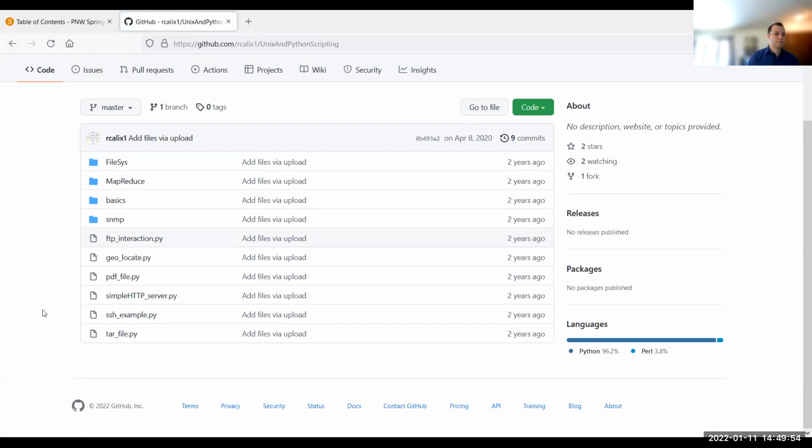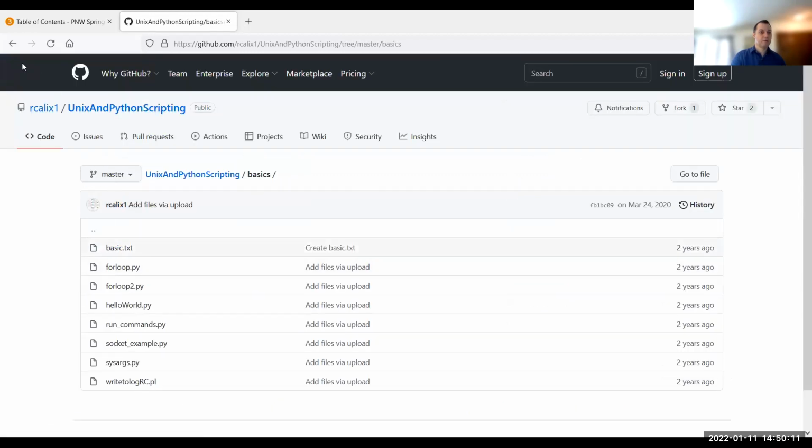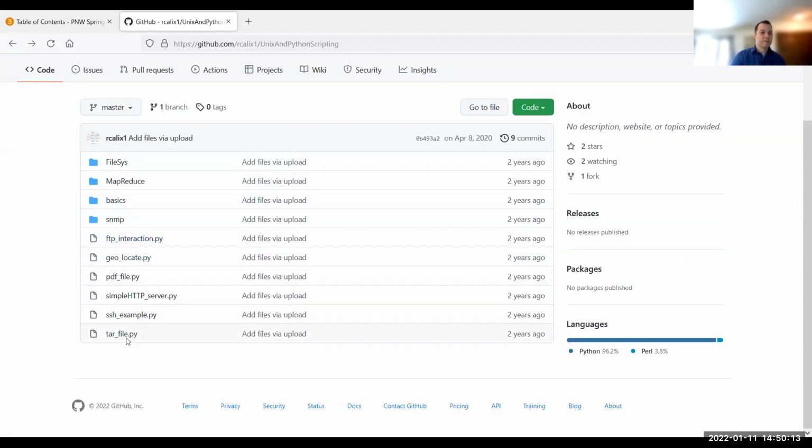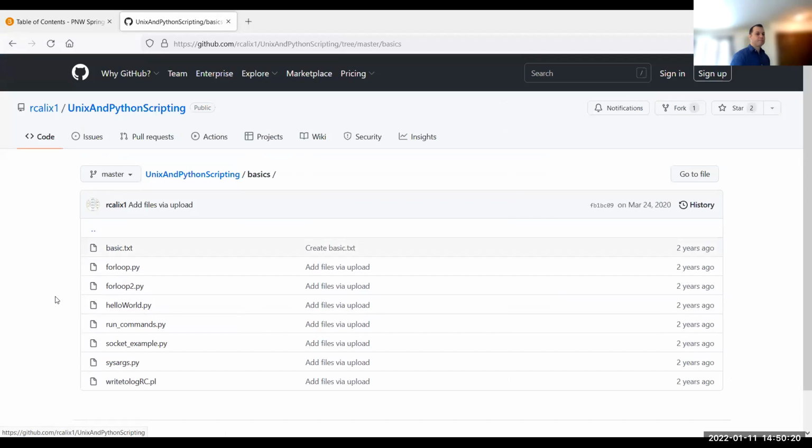But all I'm saying is, although I'm recording everything and you'll see me type up some scripts, usually they're already available. So you can just study them on your own, to avoid typos and those kinds of things. I have some in folders specific to the things that we will do. The first set of scripts that we will take a look at are the basics here.